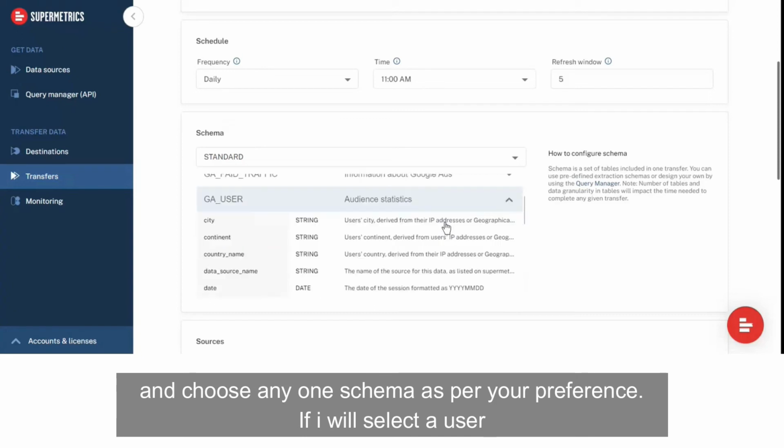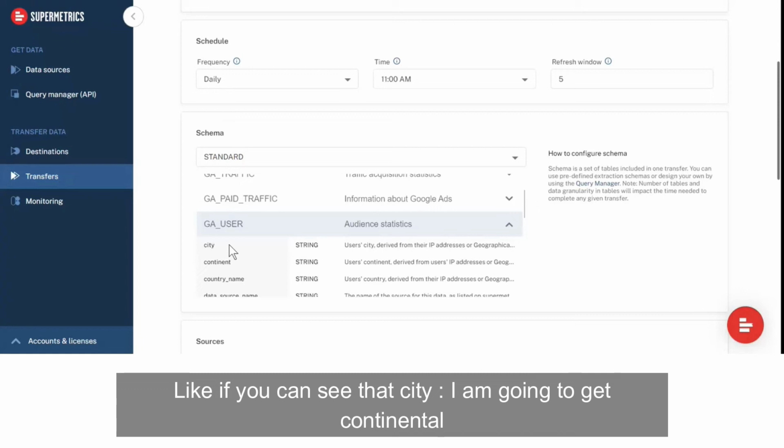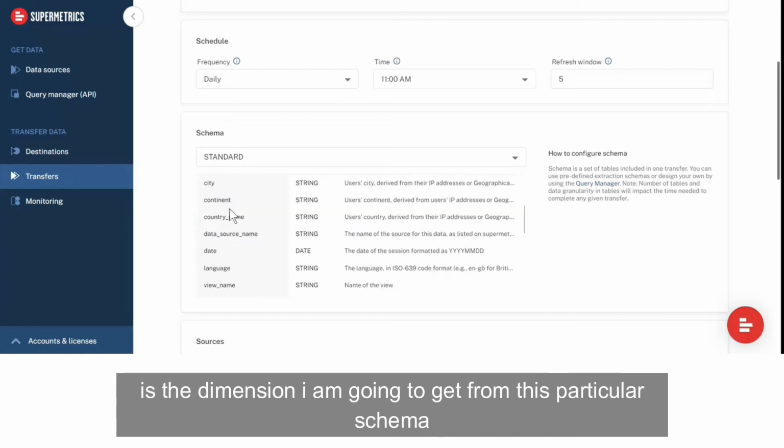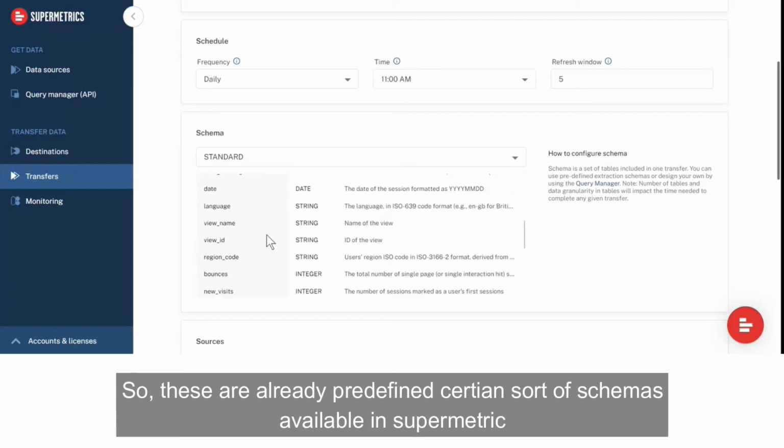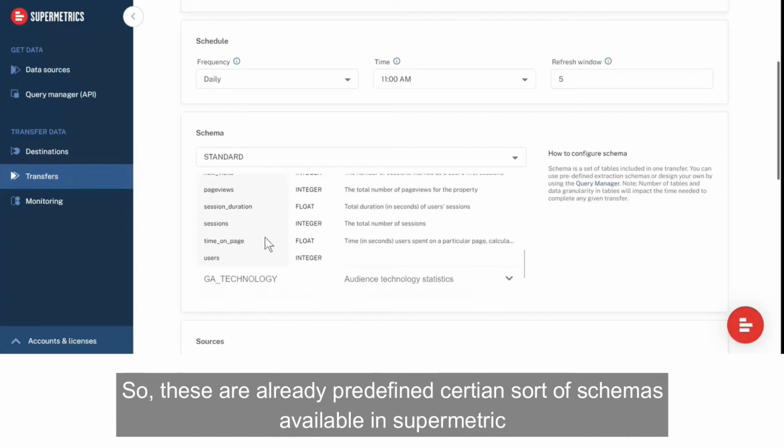If I select the users schema, you can see what all metrics and dimensions I'm going to get. Like city, continent are the dimensions I'm going to get from this particular schema. So these are certain predefined schemas available in Supermetrics.